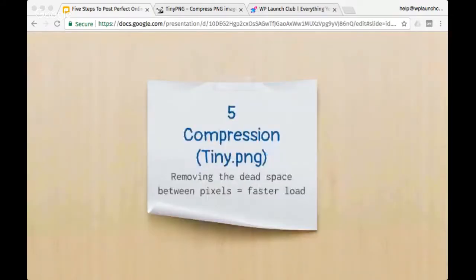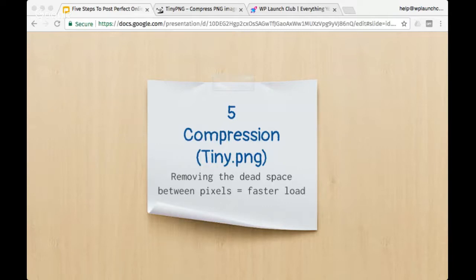And finally, compression. Now, you would think that the space between pixels doesn't cost anything, but it actually does, because you see, the screens need to fill the space between colors with something anyway. And so if you have that dead space, there are ways using special algorithms to remove that deadness and also to remove duplicate patterns. So for example, if you have a big area that's just a bunch of whiteness or blue or green, these compression algorithms can be used by a special free service to actually reduce the amount of data that the image contains. And that allows the data to basically show the same image, but with less there.